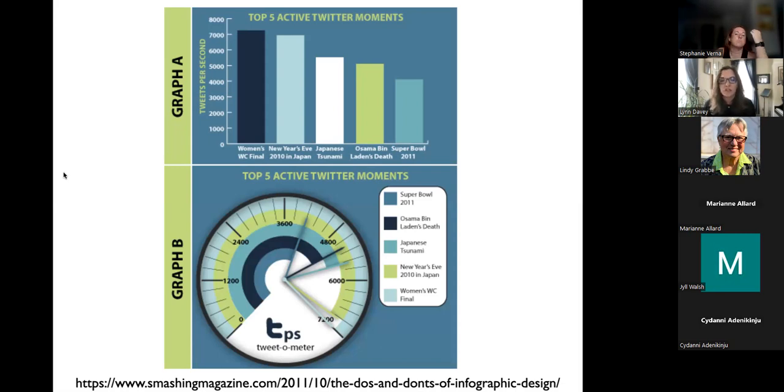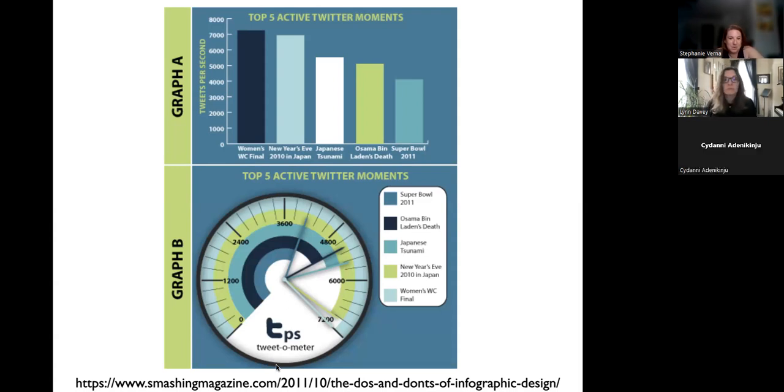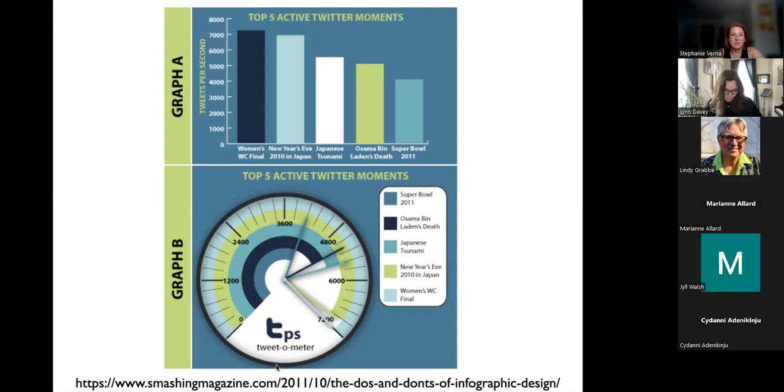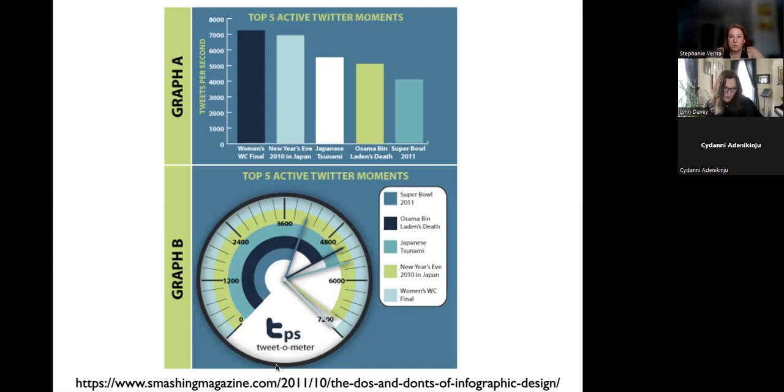You can use the chat and just type in whether you would vote for graph A or graph B. We have graph A, yes, everybody's saying A. Ooh, 11 to, ooh, somebody said B. I would love to hear why A and B. Sorry, I was looking at my notes on something. Do we have just one B? Yeah, it's just one B.